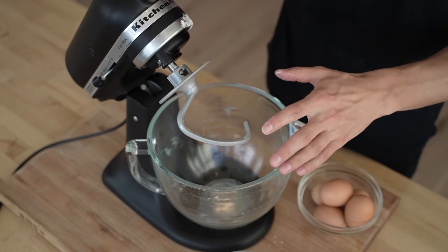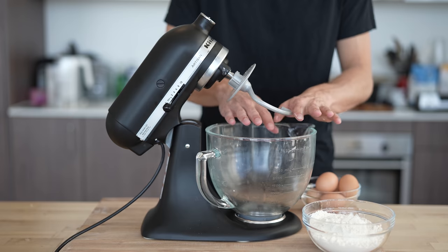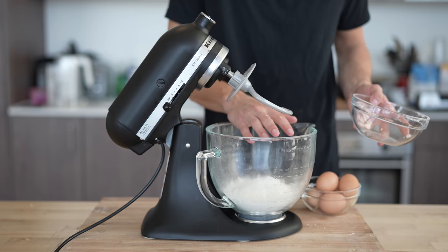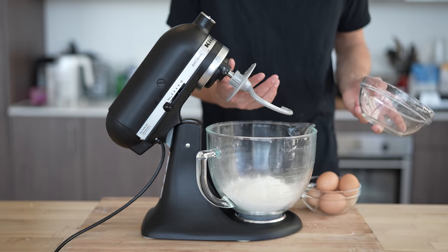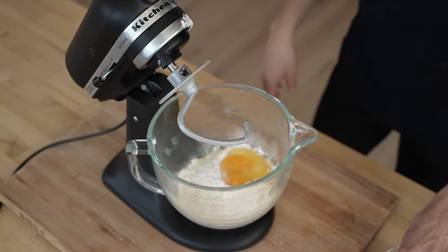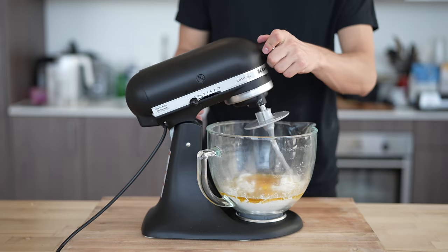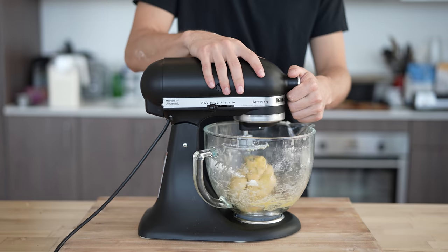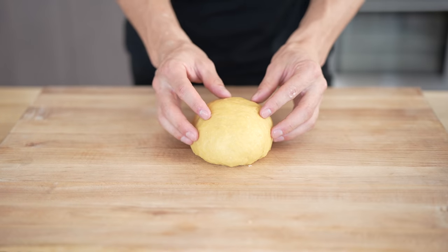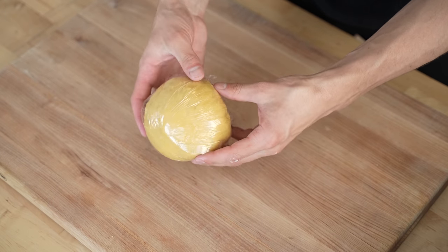Now to actually make the pasta dough for our carbonara, we're going to use the same mixer setup. I know normally I like to use the traditional Italian grandma method on the cutting board, but today I've already dirtied these dishes, so let's just keep using them. To start, I'm going to add in two cups of all-purpose flour — you can use double zero flour if you have it, but I like to use all-purpose because I know most people probably don't find double zero flour in their traditional market. Next, I'm going to use three whole eggs and two yolks — I'll start by cracking in the three eggs one by one, making sure not to get any shells in there. I'll separate out my two yolks, then finish this off with about one or two tablespoons of olive oil. Then I'll close down my mixer and let it do all the work today. Once that pasta dough is a nice ball, I'll turn this off, lift this up, and bundle it all together. Once you've gotten that really nice ball of pasta dough, we're going to wrap it up. I'll take some plastic wrap, cover the whole thing up, and place this in the fridge for about 20 minutes until it's had time to relax and rest.